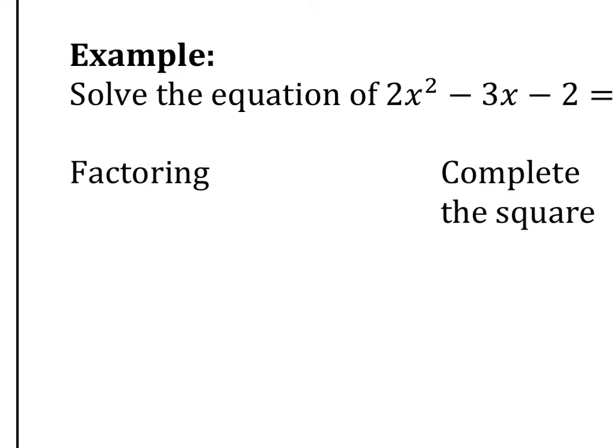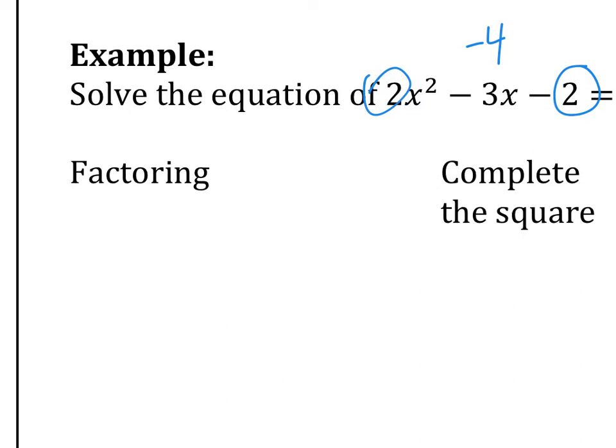If you don't remember how to factor, what we said was if the leading coefficient is not 1, it's a little bit tricky. You multiply A and C together, which gives you -4. And then you're trying to find two numbers that multiply together to get -4. When you add them, you get that middle number, which is -3. And then you go from there depending on what your teacher taught you, like the diamond way or the magic X. Whatever your teacher taught you before, do that. If you don't remember, then ask me. I will help you with another way.